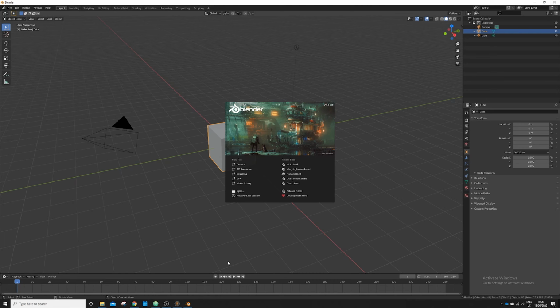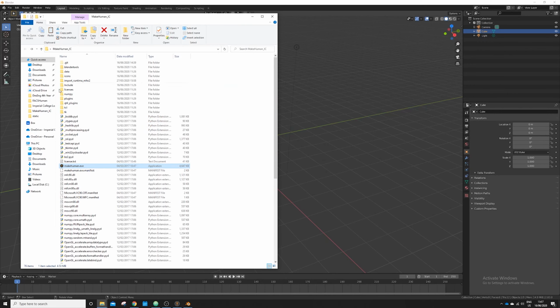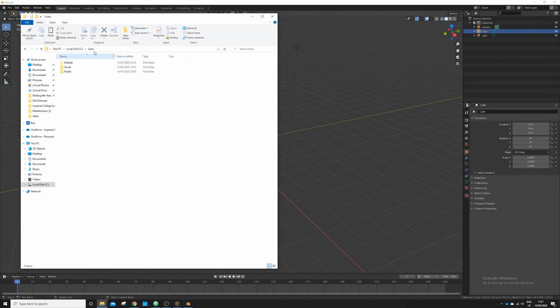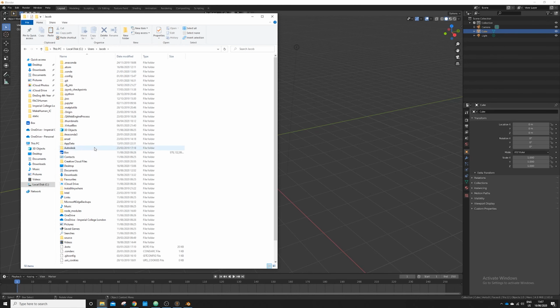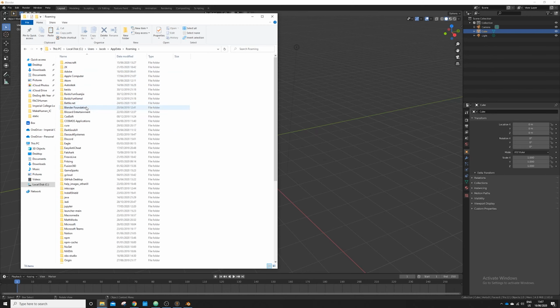So make sure to check the version number because we're gonna add the MakeHuman-Blender add-on for Blender as well. So it has two parts. The first part was the MakeHuman, which was already in the MakeHuman folder I created, but this one we need to add it by hand. So you want to navigate to your C disk, go on Users, check your username. Make sure you turn all the files visible. You want the app data folder, which is normally hidden. Open that. I'm going roaming, and there should be a folder called Blender Foundation.